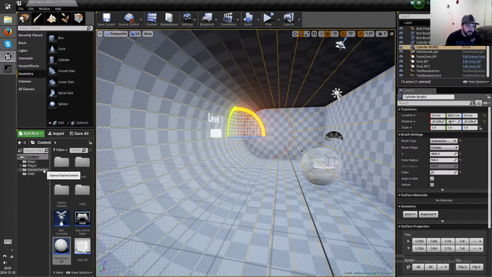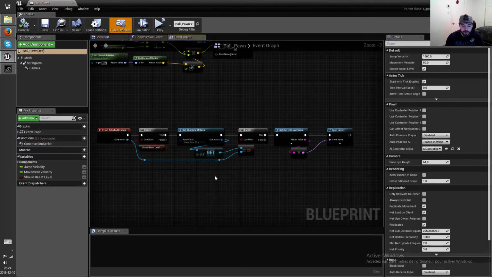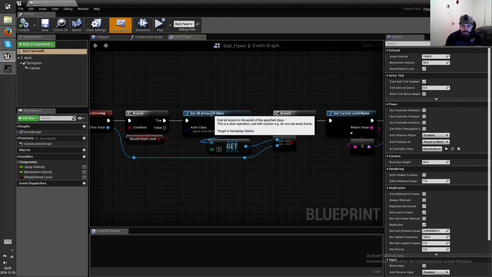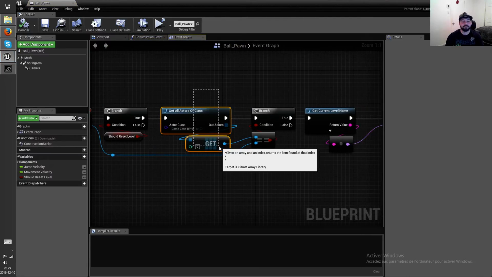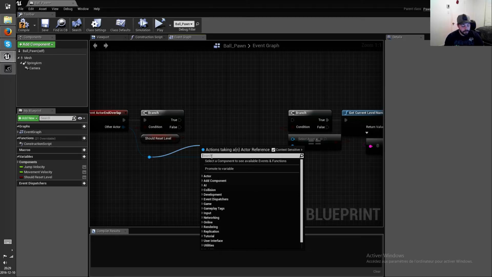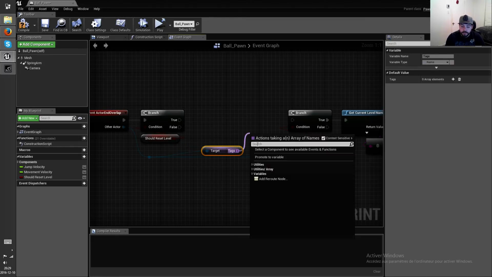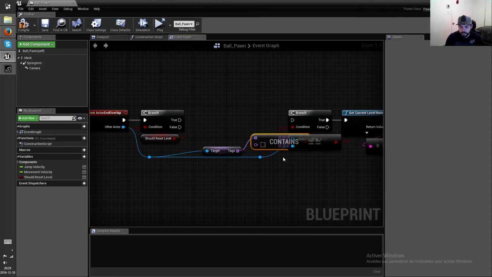All right. Next thing would be to go to the player, ball pawn, and we're actually gonna get rid of this. What we're gonna do instead is check if the other actor, we're gonna get its tags and contains game zone.